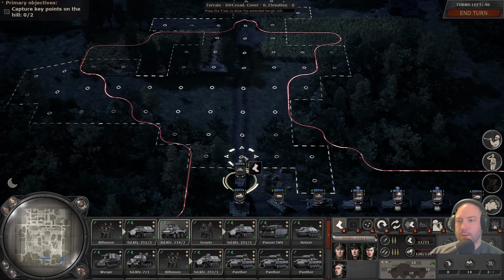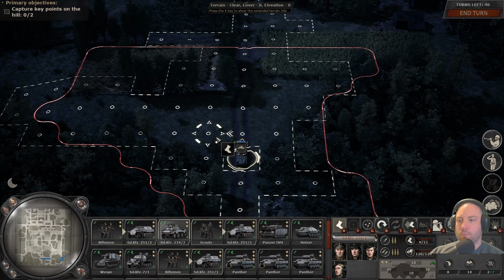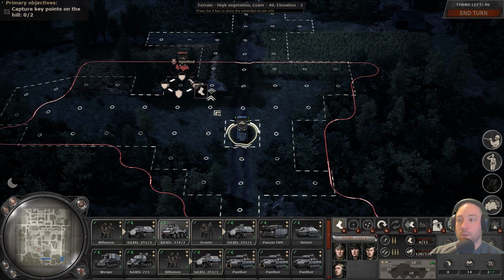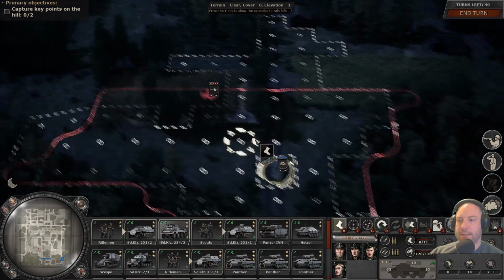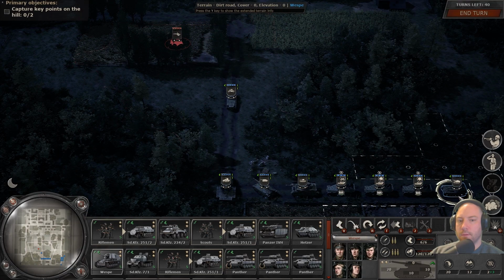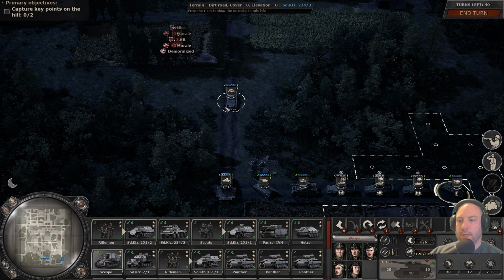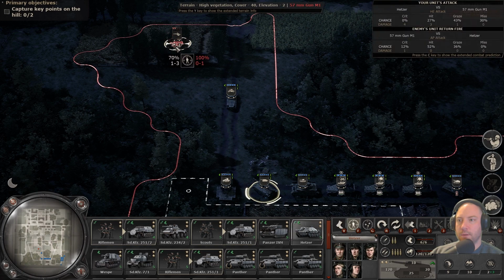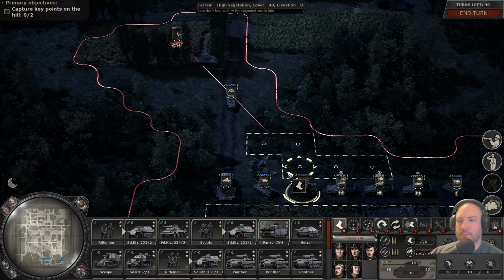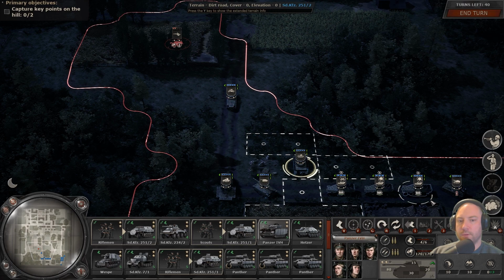What is our recon mission? Alright, what does this recon find? Okay, they have an anti-tank gun here. Oh, nice. We got a 3 stack on them. Anti-tank ready. They can still get an attack on us here. Oh, wow. They can still hit us.